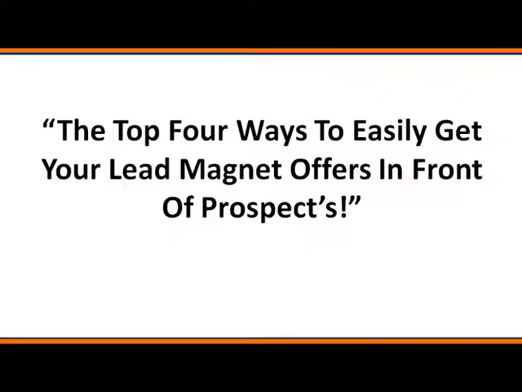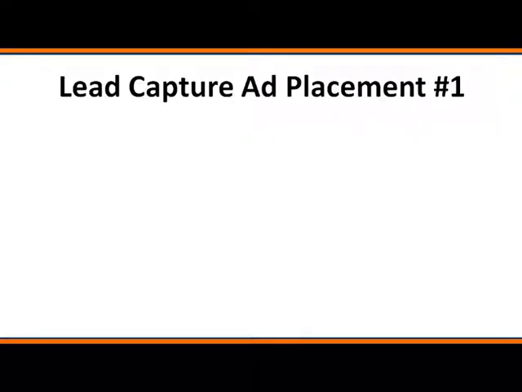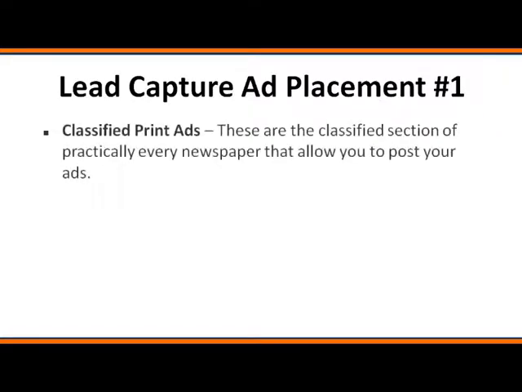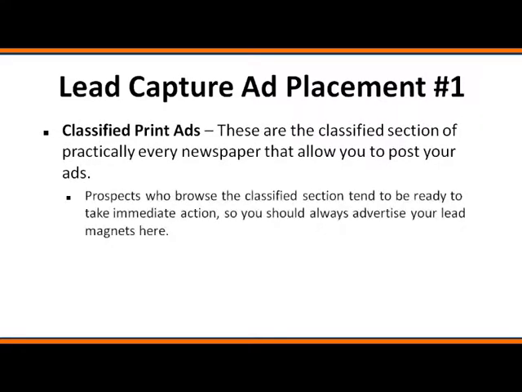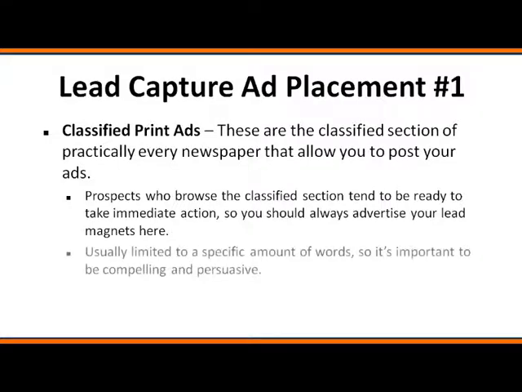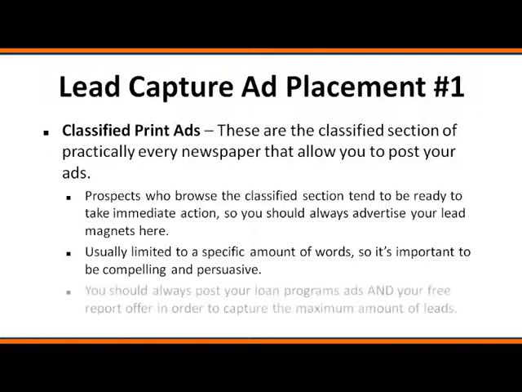So let's talk about the top 4 ways to easily get your lead magnet offers in front of prospects. Number 1, classified print ads. These are the classified section of practically every newspaper that allow you to post your ads. Prospects who browse the classified section tend to be ready to take immediate action, so you should always advertise your lead magnets here. And it's usually limited to a specific amount of words, so it's important to be compelling and persuasive.